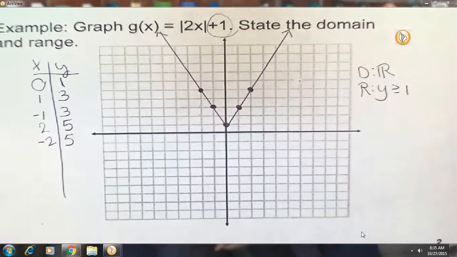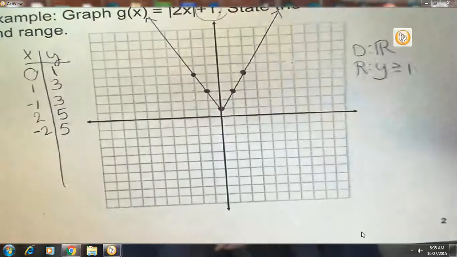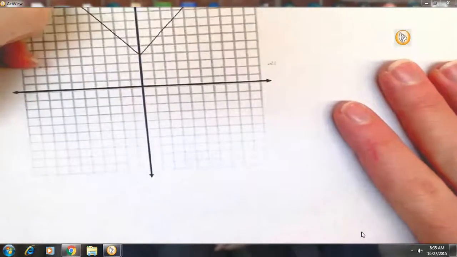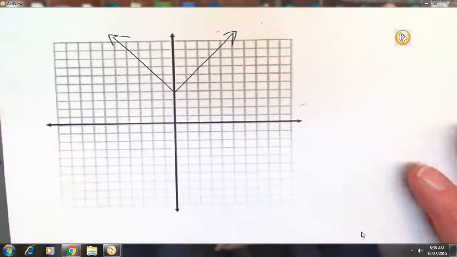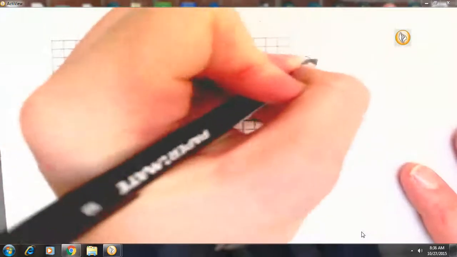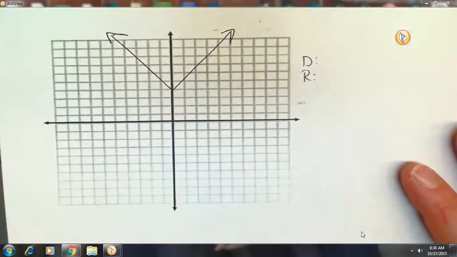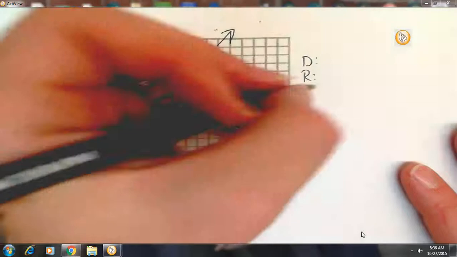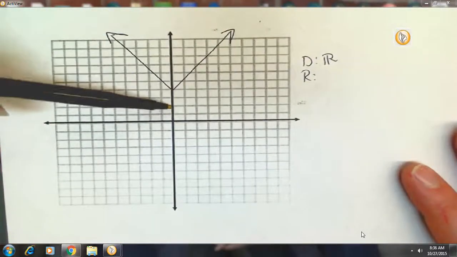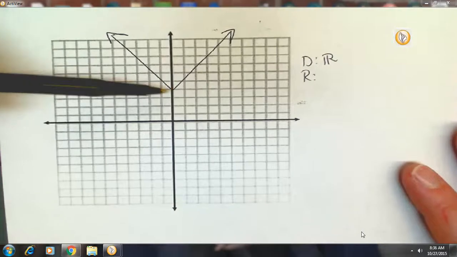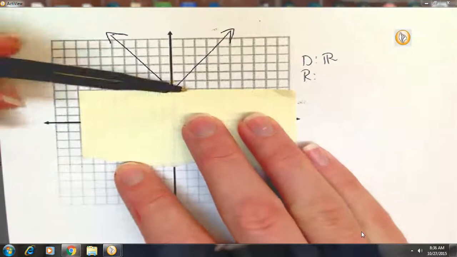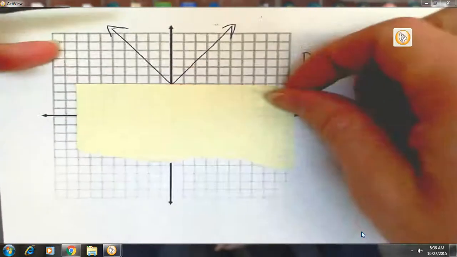What would happen if, this is not on your notes handout, but draw a picture here. What if this was our graph right here? What would your domain be? Hold on. Domain is your input. You could put anything in, right? I mean, there's always all real numbers. What about the range? What would your range be? Y is greater than or equal to 4. The lowest point in our graph is at 4. All the other points are greater than 4. Y is greater than or equal to 4.